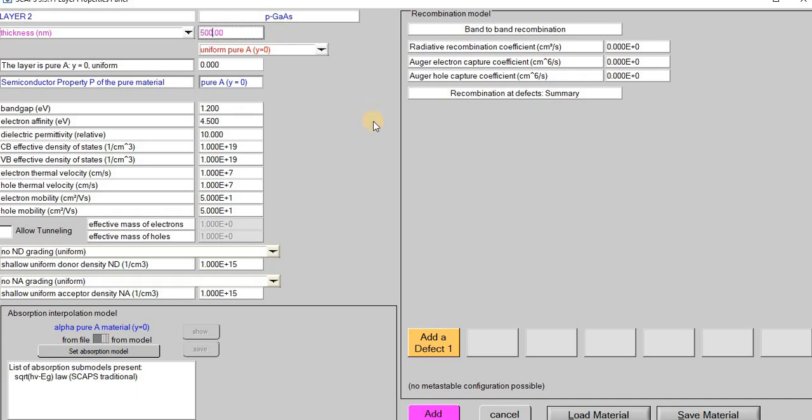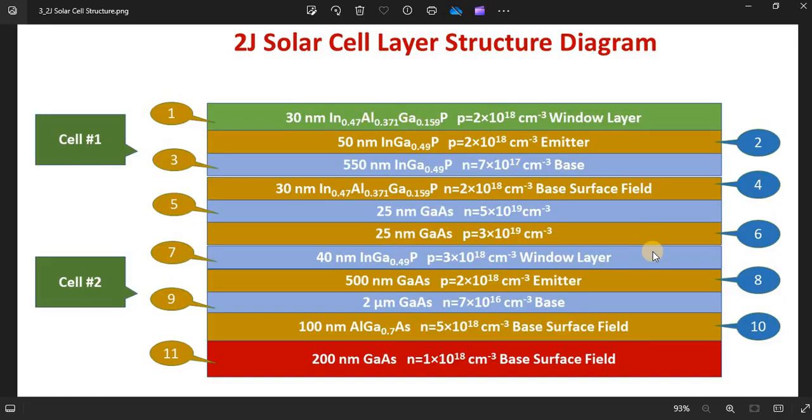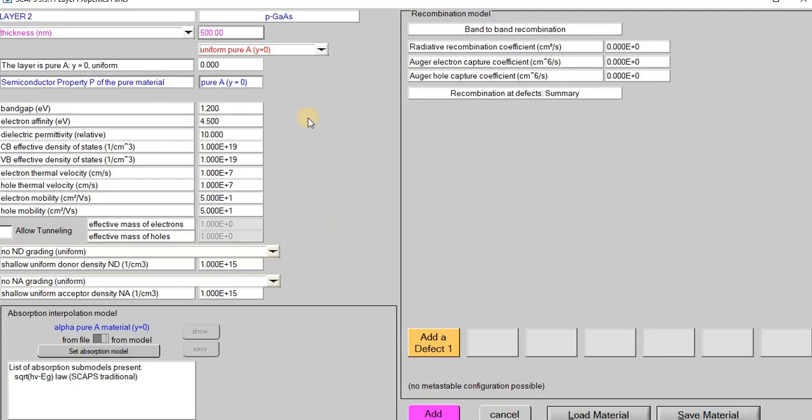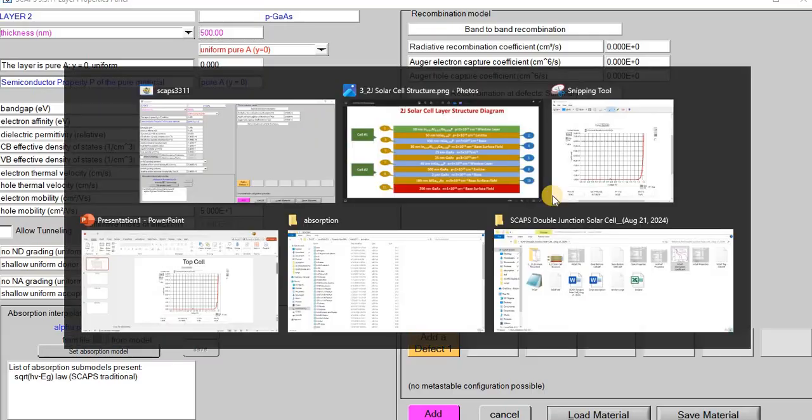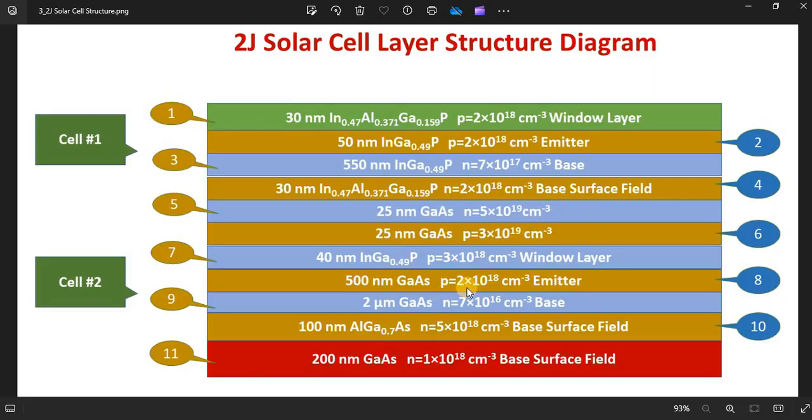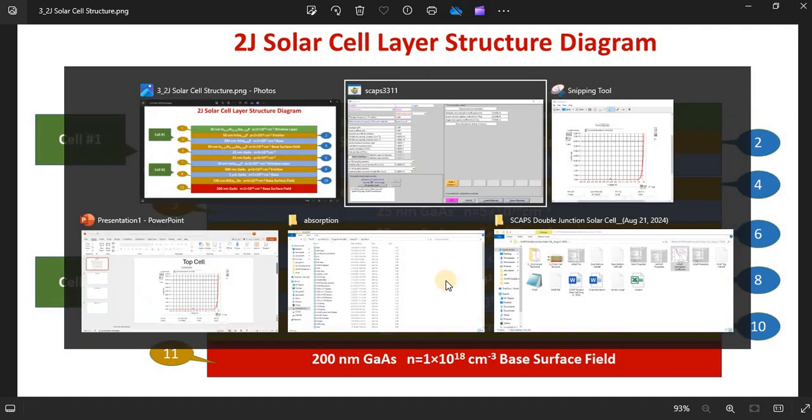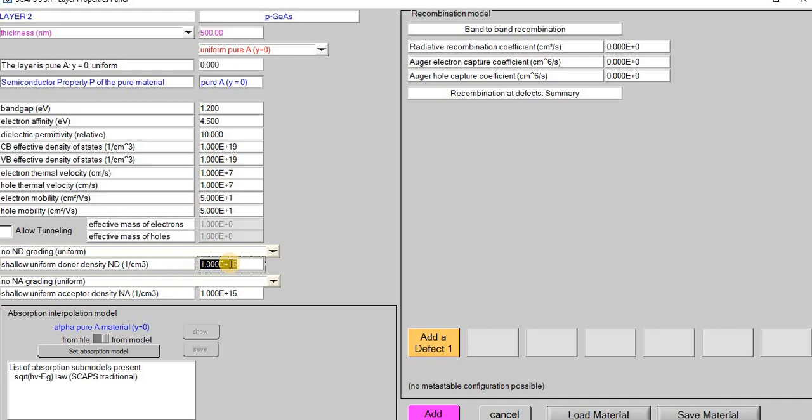Hit enter. We gotta set up some more properties for this. In fact, we can enter the carrier concentration for this layer. Thickness of 500 nanometers and a hole concentration of 2 × 10^18. So set the electron concentration to 0. Set the hole concentration to 2 × 10^18 per centimeter cube.